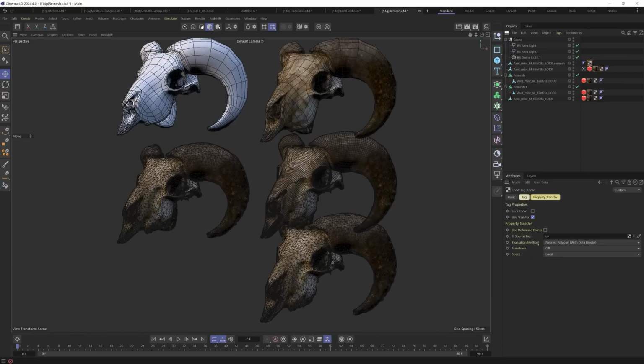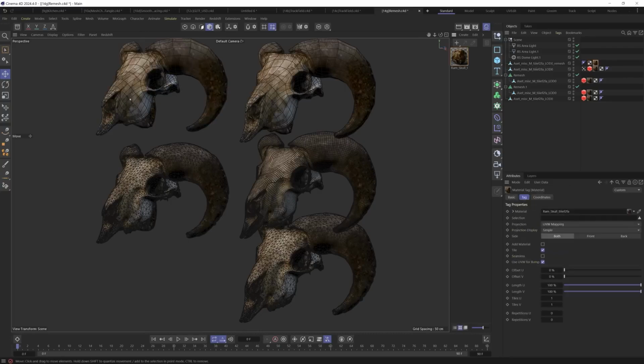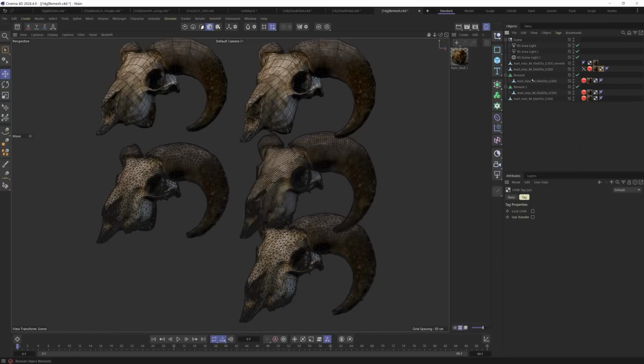And you see we got those same settings from the property transfer from the dropdown, where it's based on the local. It's a transformation. We can change the evaluation method, but it's already with the data breaks. So that's looking great to me. And that should already be translating automatically. So if we were to grab that material and apply it from a UV tag that came from a cube, you'll see that the material is now perfect because it's translating those over in real time. So if UVs were somehow changing on this object, they'd be adapting on the other one.